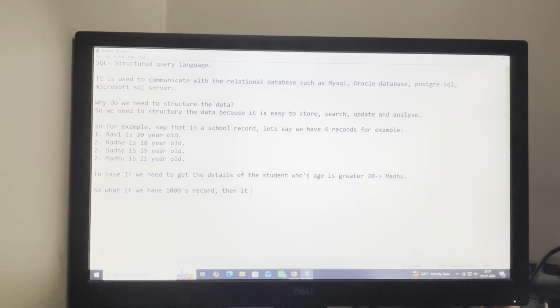Then it will be very difficult to access the data as per age, marks, etc. Hence, data are stored in the structured form, such as rows and columns.